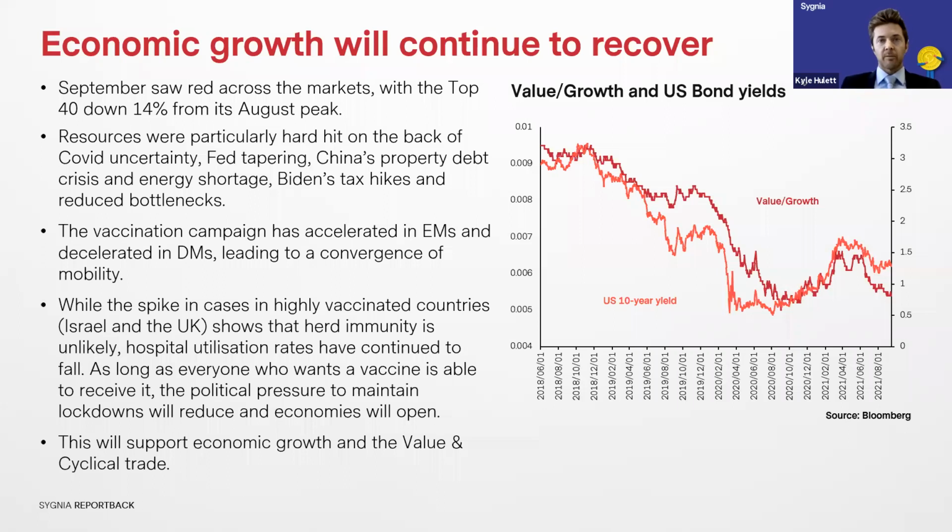As I mentioned, all of those risks that concern markets this month, the Delta variant or extreme lockdowns was not one of them. I think this is something that we are finally putting behind ourselves when it comes to investing. Yes, there are definitely still impacts. Markets aren't fully open, economies aren't fully open, but when it comes to severe lockdowns, I think that those are a thing of the past. So not only do we have vaccines that have been rolled out quite aggressively, but we're also getting to a point where herd immunity is taking impact. And most importantly, hospital utilization rates are way down.